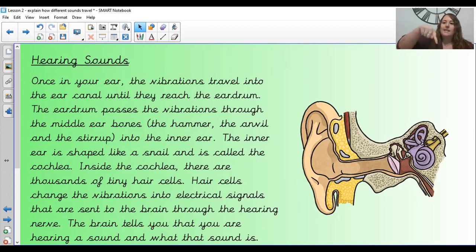So you can see in this diagram below, just here, you can see the outside of the ear. And in my ear, you can't see what's going on within, but this picture here is quite clear in that it shows the way the ear goes in, and it shows these funny things, including that snail-like shape that I read about on the side. So we're going to be finding out a little bit more about what actually happens in the ear next lesson, but it travels all the way through the ear and then it connects to your brain.